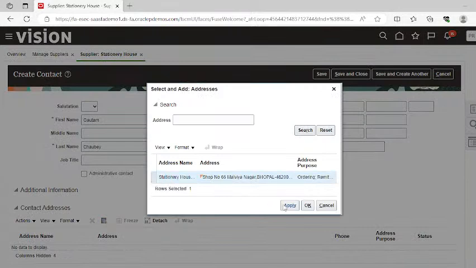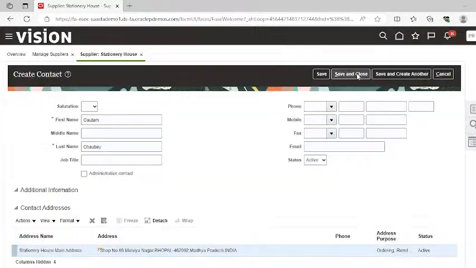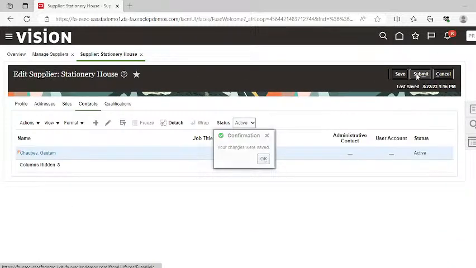Under contact, click on apply, then click on OK, and then click on save and close. Click on submit here.